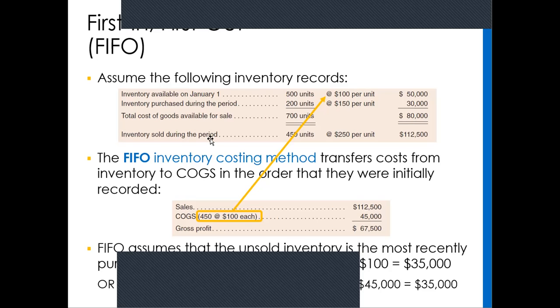And by the way, economic flow and physical flow do not relate. I don't know about you, but when I go shop for milk or dairy, I actually kind of reach back and grab the most latest dated stuff. Same thing for breads, right? We're going to try to get the stuff that's freshest because we don't know when we're going to use it up at home. It really doesn't matter.